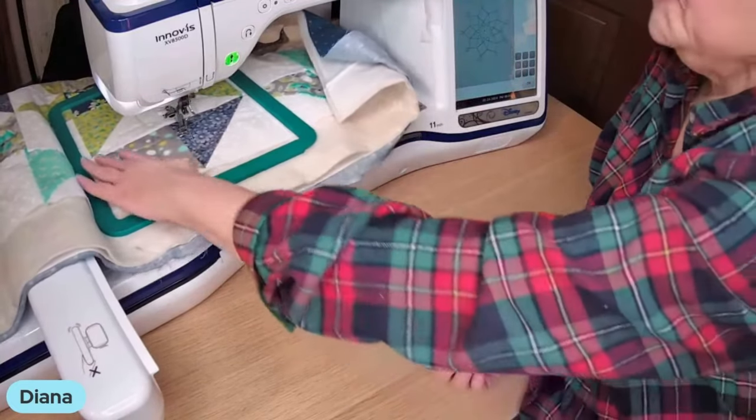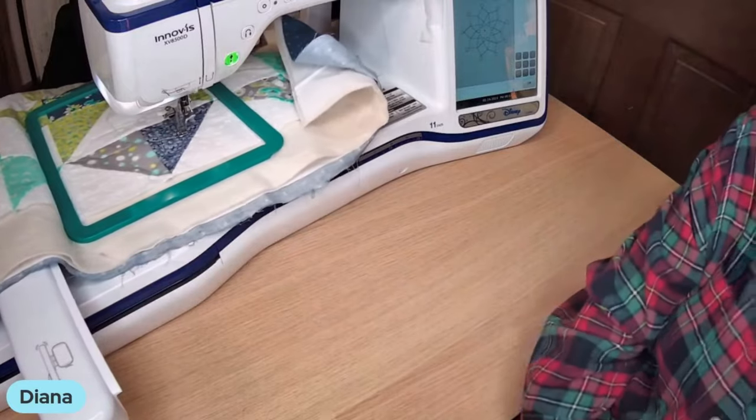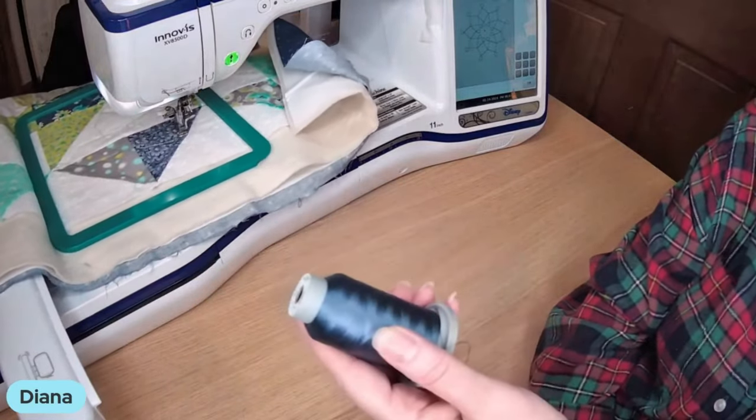You can see how beautifully this color is blending, and you can see on the back how beautifully this blended with the backing fabric.